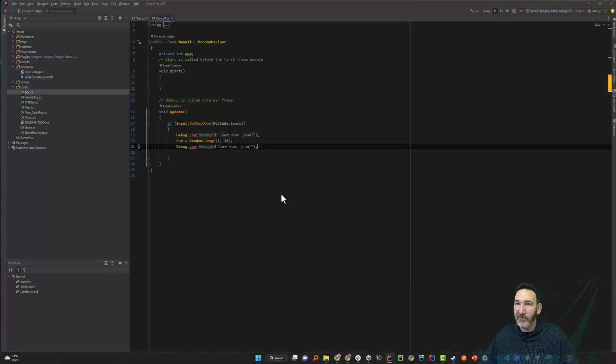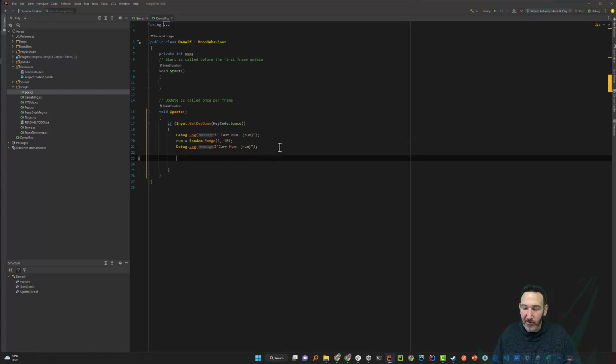Okay, so I did this as a preparation. Now I want to use an if and show you how to work with it. So we have if, and we have the question. This is a true or false question. We've seen working with Boolean variables and other things, but what I really want to show you is the possibilities of operators. So operators, let's start really simple, one small condition inside. The kinds of operators we have are same, different, smaller than, greater than, smaller or equal to, greater or equal to.